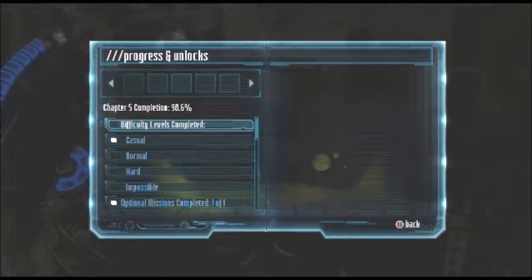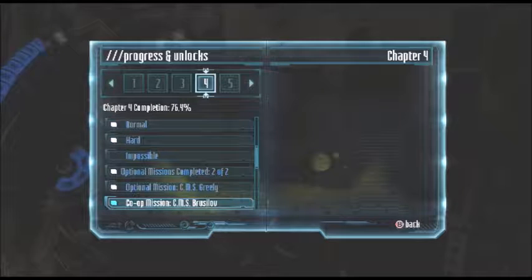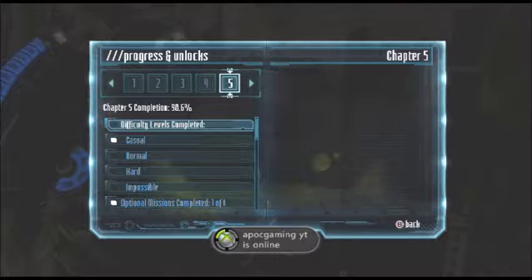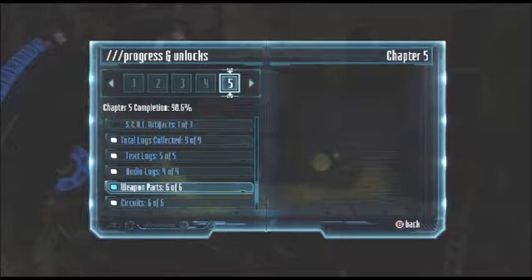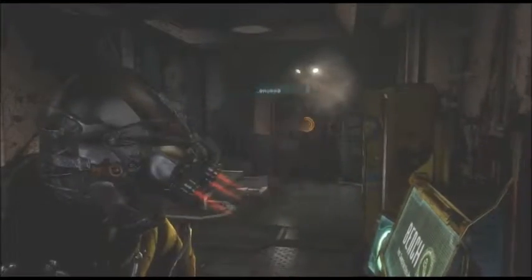Which is the Bruceville, which we could still do. I don't have 3 artifacts, and I don't have all the text logs, and I don't have all the weapon parts and the circuits. I have the blueprints and audio logs and alien artifacts, though. Okay. Well, if we forget to do any by the end of this game, we'll have to go back. Yeah.